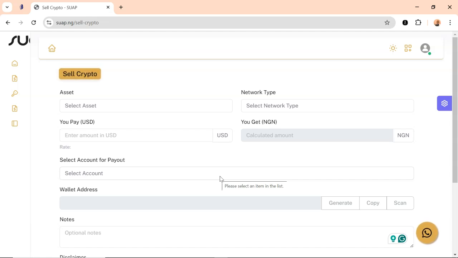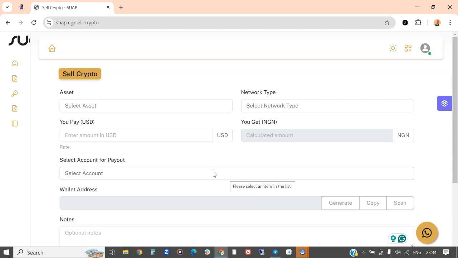So if you are in crypto, okay, you need to avoid all of these things as much as possible because once the authority gets them, they are going to come for you. Okay, they'll come for you. They will place ban on your account. You will pay a heavy fine for that. So it just makes sense to sell to a company like this. Okay, sell to them, and you get instant payment for it.